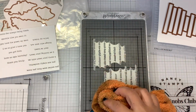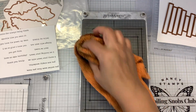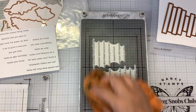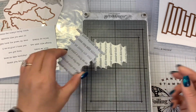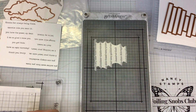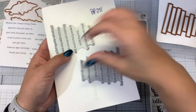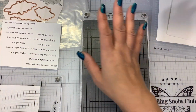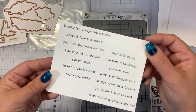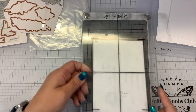So that is BP 271 over at Spellbinders. And I'm just using some stamp cleaner and cleaning up my Better Press plate here. This is my very first, maybe second voiceover, you guys. And you'll see why I had to do a voiceover. I cut out a big piece of background, which you'll see at the end here, that I didn't end up using. But this video is way too long. So we're speeding it up, doing a voiceover so you guys can see it. All right, moving on.